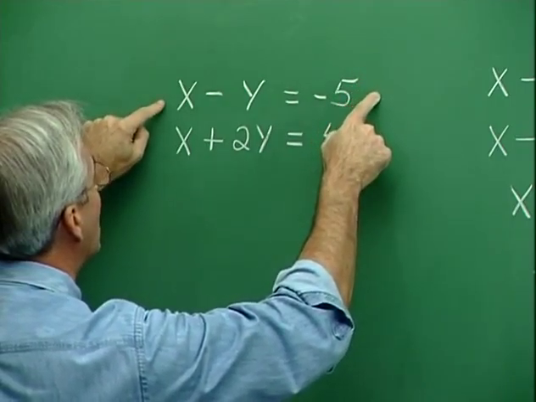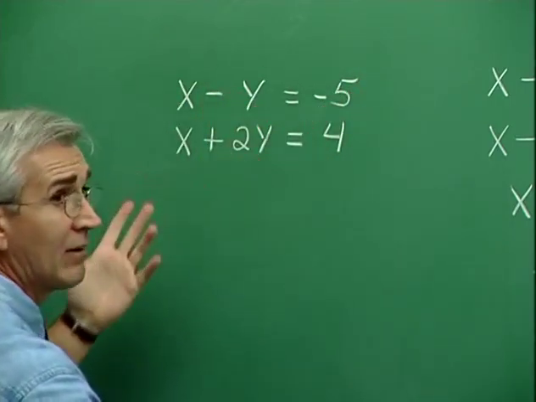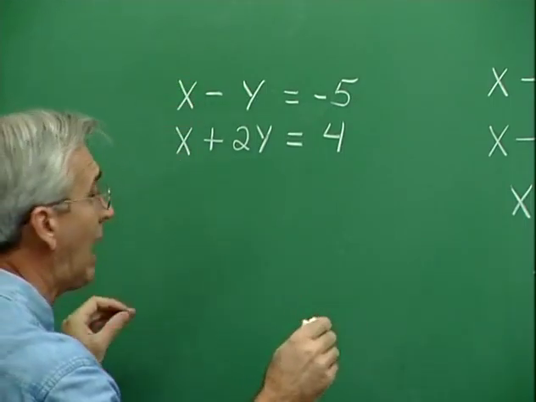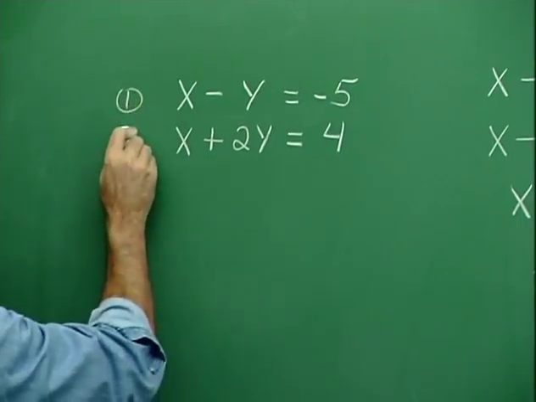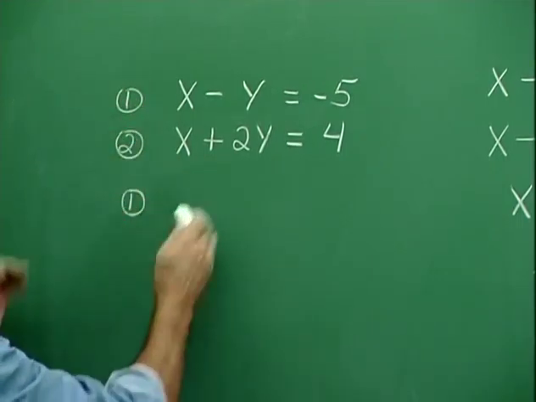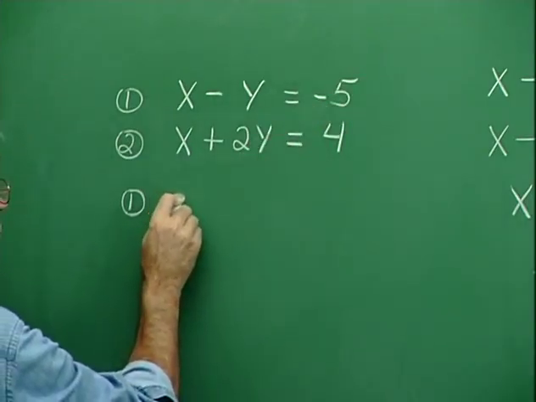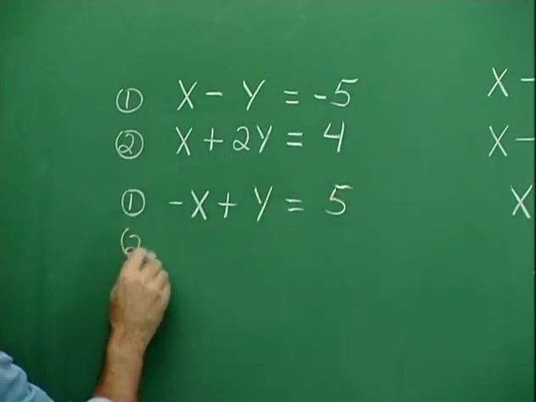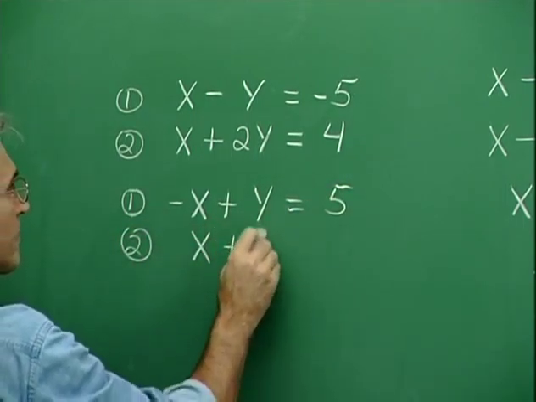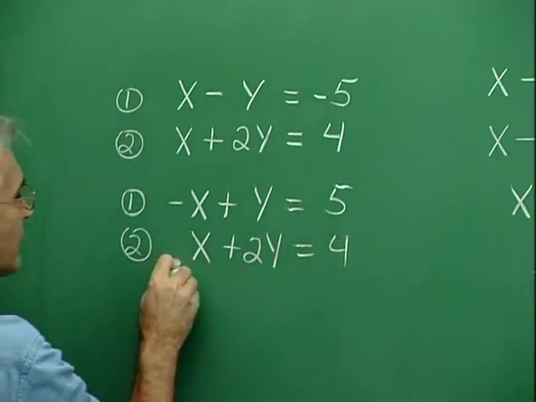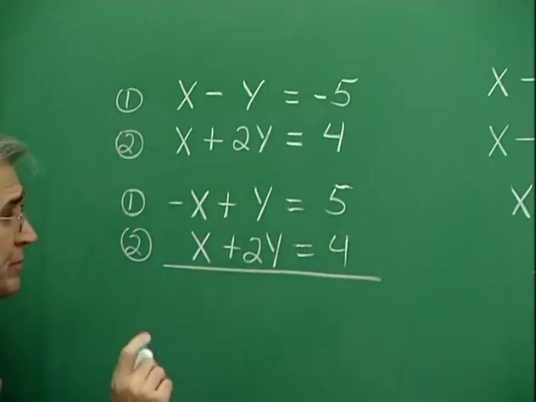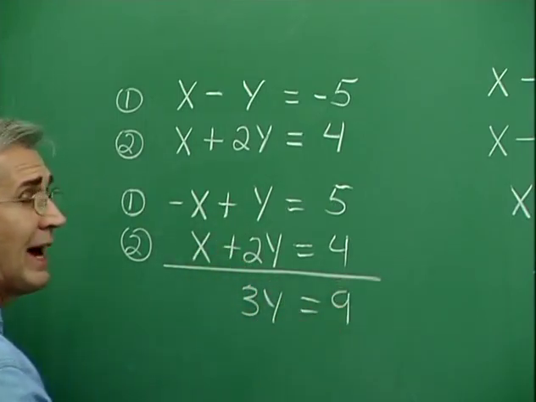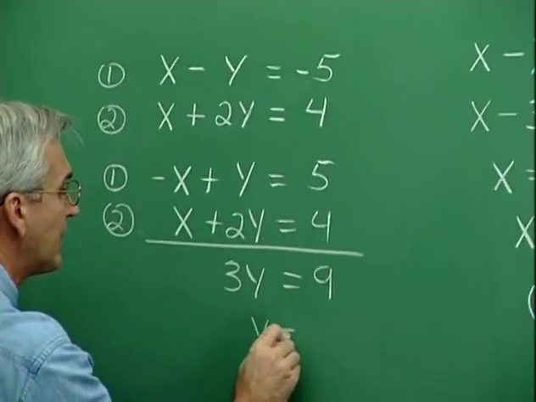In equation 1, all we need to do is multiply through by -1. And we'll have negative x up here and x here, and when we add the equations, the x's will go out. That's the idea. So we have equation 1, equation 2, and equation 1 I'm multiplying through by -1. It'll just change all the signs. And we'll bring down equation 2. Add the two equations. The x's go out as expected. Then 1y plus 2y is 3y. 5 and 4, 9. Dividing on both sides by 3, we find y to be 3.